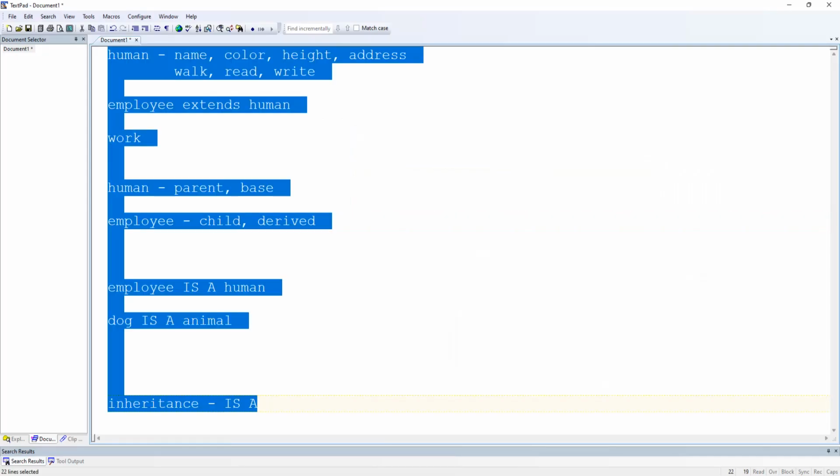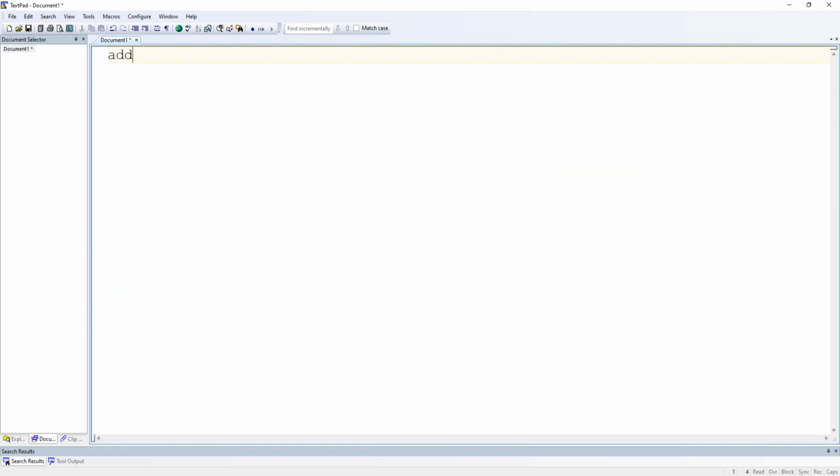Let's say for example, we are having one add function which adds two integers, integer a and integer b. So this add function will add two integer numbers. Now let's say we are having another add function which adds integer a, integer b and integer c. So both are add functions. Both functions have the same name, that is add. But the first function will add only two numbers, whereas the second function will add three integer numbers.